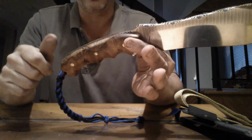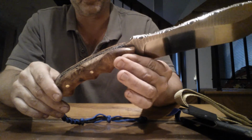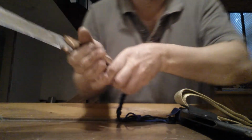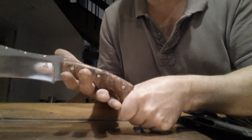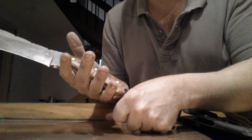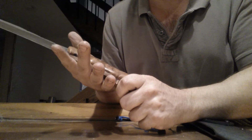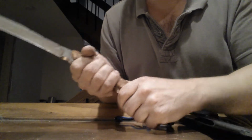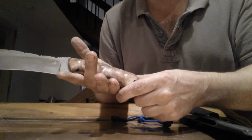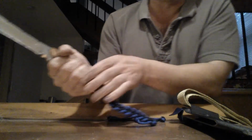Some of the smaller knives have smaller handles just to keep the profile overall smaller. But you'll see, for me, it fits perfect. And obviously I designed this for me. So when I was shaping it out, and this wasn't water jet, this was entirely tooled out by me, I contoured it to my hand. So it worked really good.